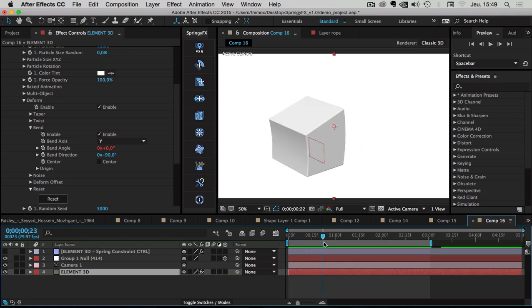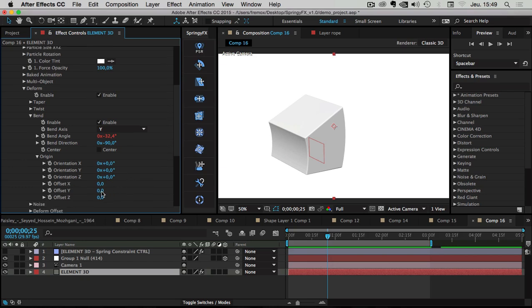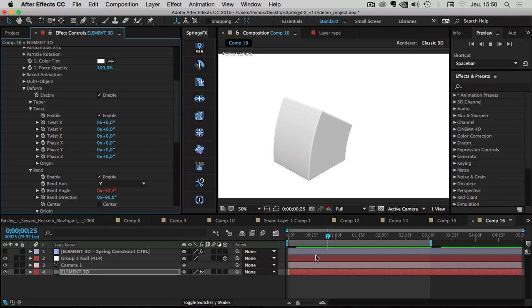If I want now to make my cube stick to the ground, I can now go to the Element 3D effect, go to the origin and offset, let's say the offset like this. Okay, and I think that if I put minus 0.5, I will have my cube stick on the ground, which is really cool. Okay, you could have created another cool effect with, let's say, the twist effect, like this.